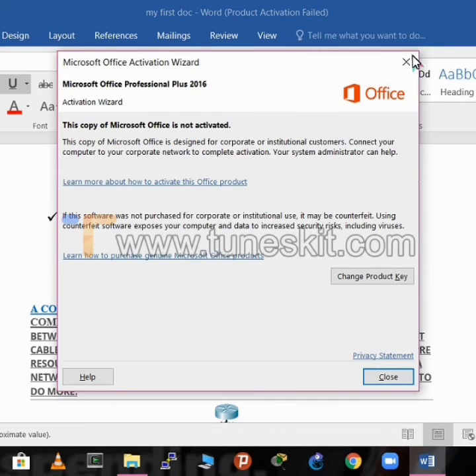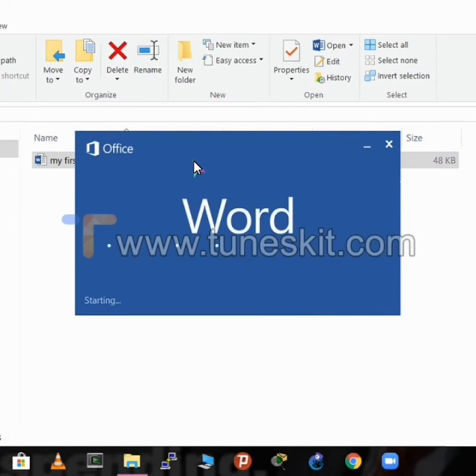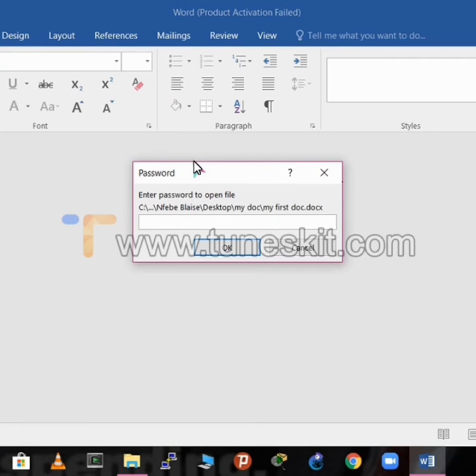So it is very easy. And now if you are into security, you will see that the type of security used in encrypting a Word document is symmetric key cryptography. And symmetric key cryptography says that the encryption key and the decryption key are the same. So it uses a single key for both encryption and decryption. And the type of algorithm used for Word document encryption is AES 256, which is Advanced Encryption Standard 256.